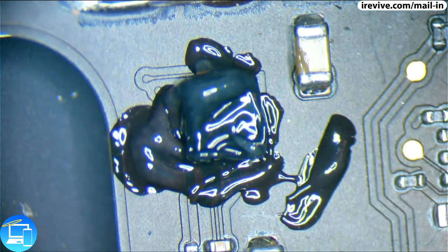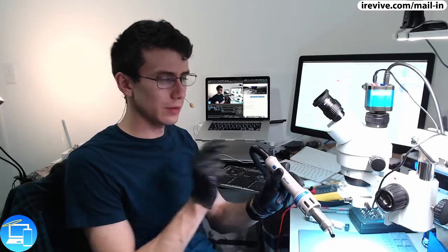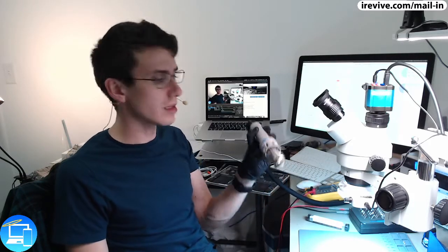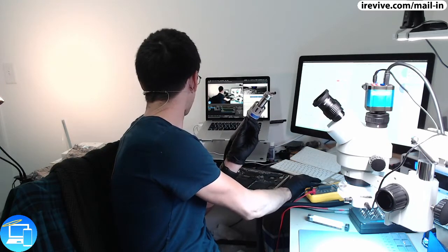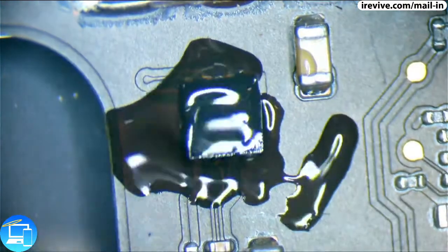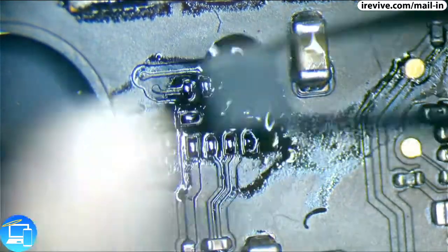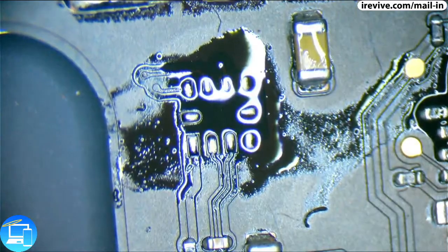And what's fascinating about this one is that there's a button on it to turn it on and off. I've never had that before. I'm just so used to kind of lifting up and it just automatically starts turning on. But right here, we press this button and now it is turning on the rework station. I kind of like it. Let's go ahead and start removing this one. Beautiful.